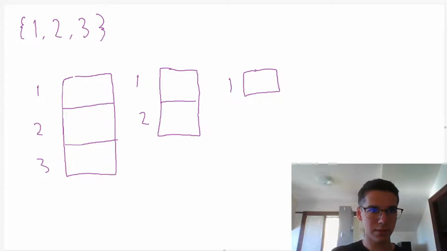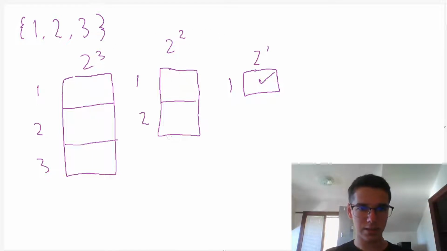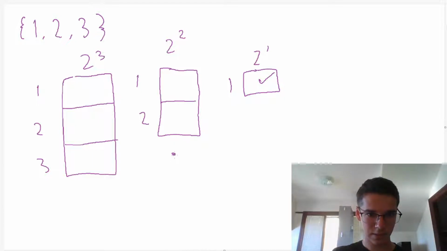So to illustrate what I mean, in this case we know that there's the empty set, and then we can include this value. And so that's 2, which is 2 to the 1. This is 2 to the 2, and this is 2 to the 3. And then for this set, we know we can include nothing, right? So say we include our first value of 1. So this side is in, this side is out, right?